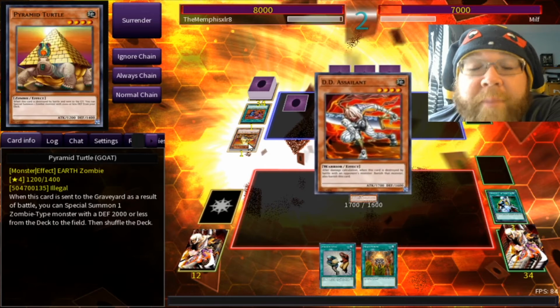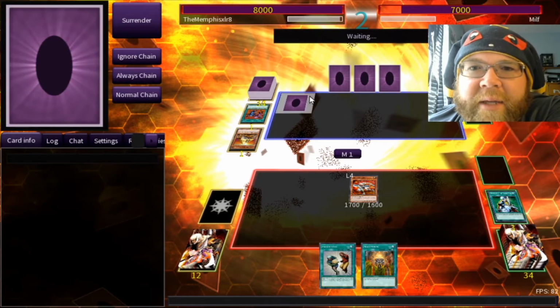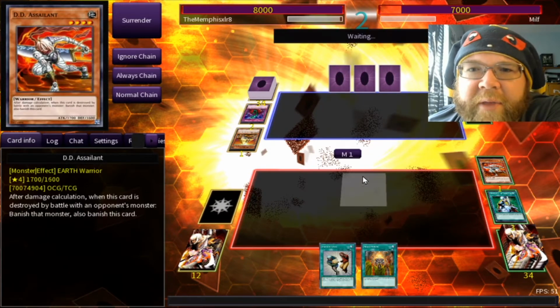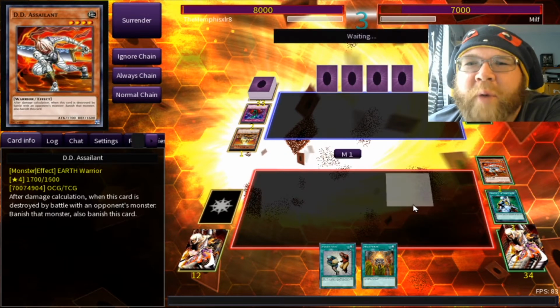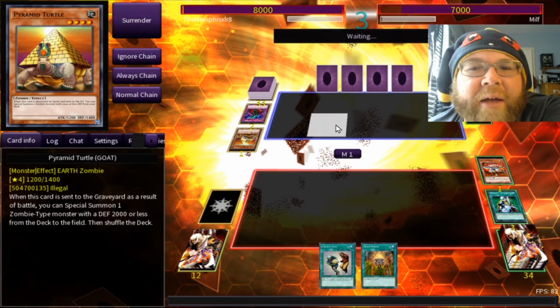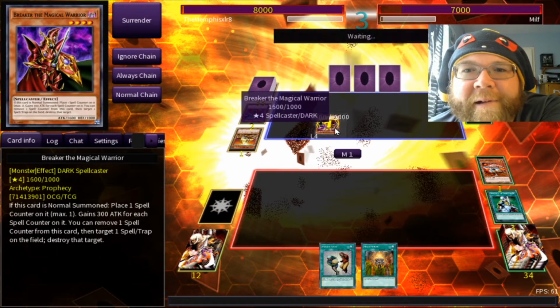So this guy's probably playing a deck similar to mine. Hell, this could be mine. I have no idea. I don't think my deck's 100% original or anything. It is a little bit. I like to think my deck's original in my own special way. Thank you very much. But yeah, this guy got Pyramid Turtle. He's trying to summon out the Vampire Lord. Start mixing the cards in my deck.